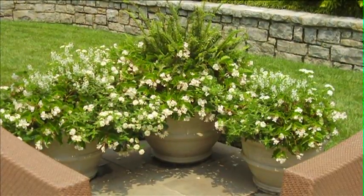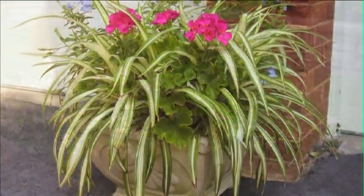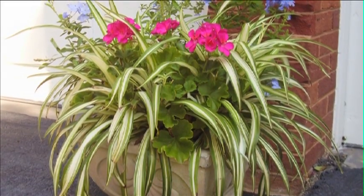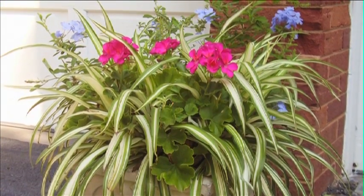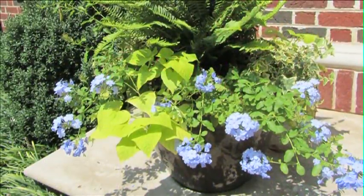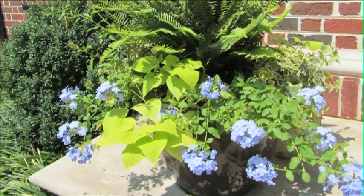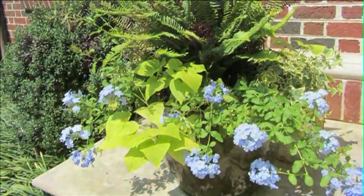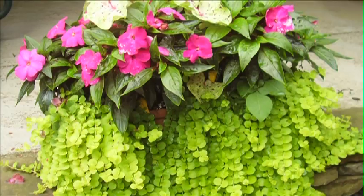When we're planning our containers, the types of colors that we select, they set the mood for that space in the garden. What are you looking for from a standpoint of the kind of design and how that pairs with where the container is going? If someone's requesting like soothing colors, I think of soft colors, whites and pinks. And if somebody's looking for a hot tropical look, I'll go with the yellows and reds.